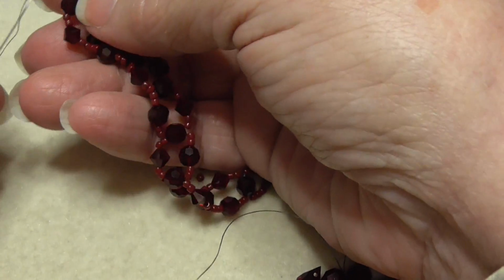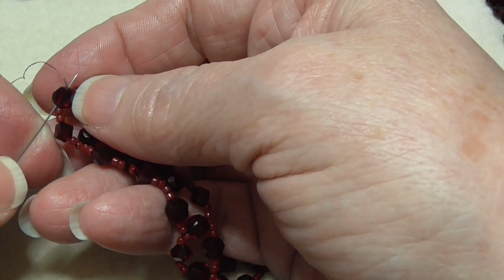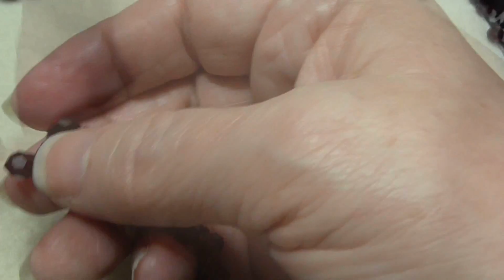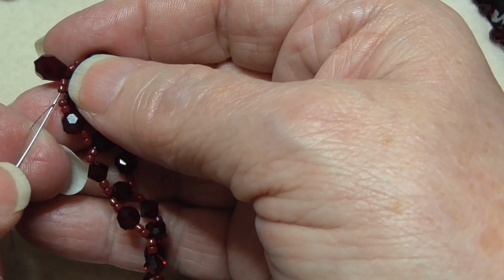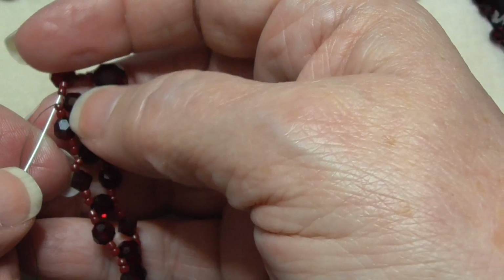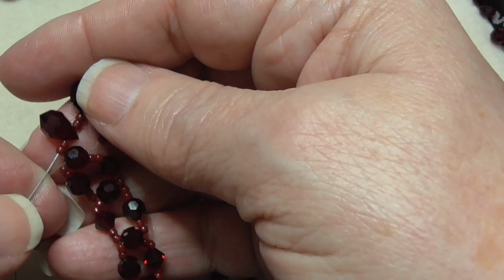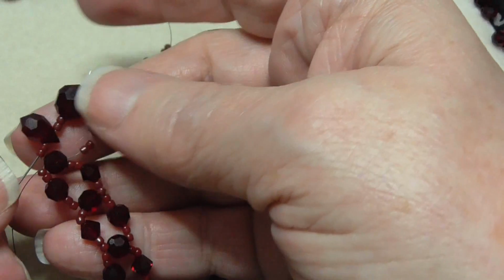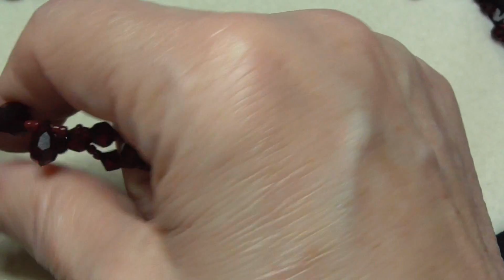And now I'm going to go through the middle crystal from the last one. And so this is what we have. Okay, so now we're going to go up through 2 11s and the drop crystal and 2 more 11s and the number 8. And then we'll pull everything tight, and then I'll show you what we've got.